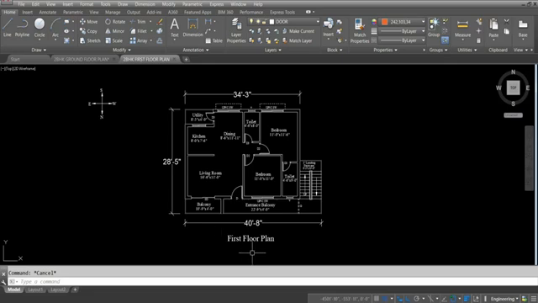So this is the first floor plan which I have created in my previous video. And today I will show you how to decide position of column and orientation for a G+3 building. Also we'll create its ground floor plan.